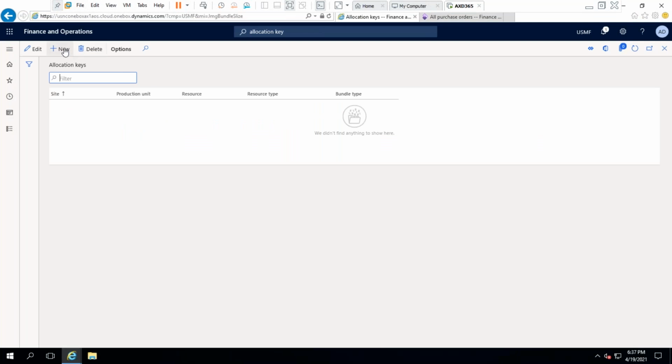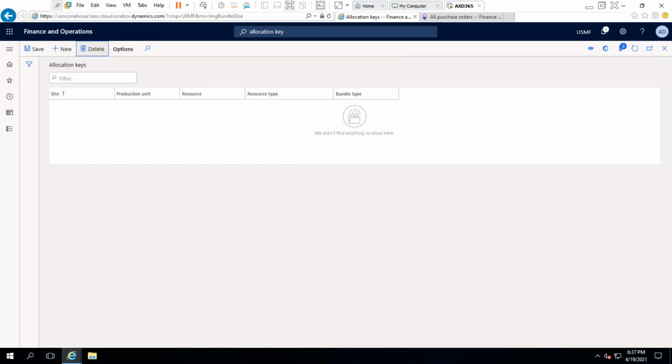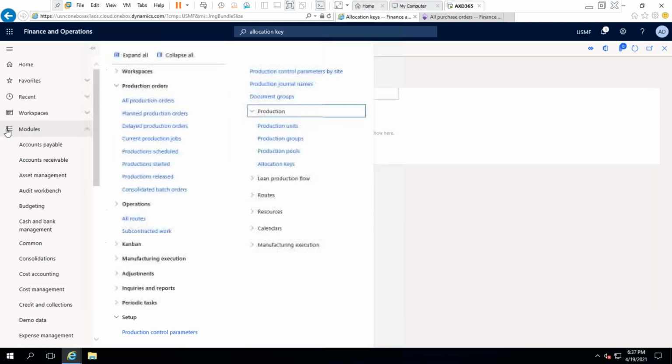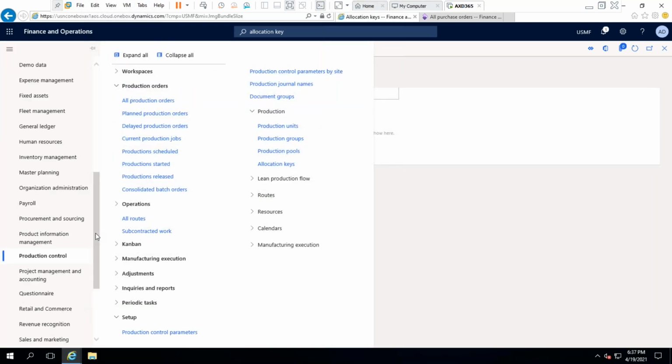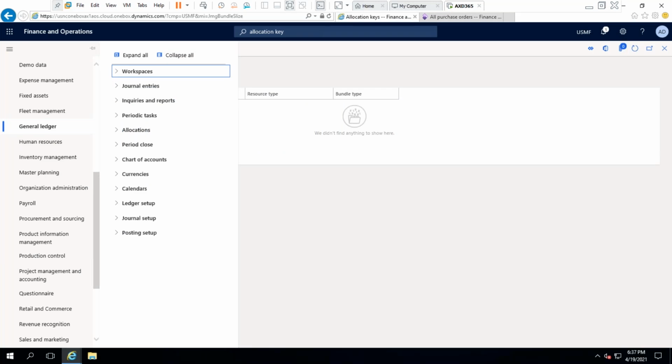So you can create new. The main form is not there, so let me go back to our finance general ledger.